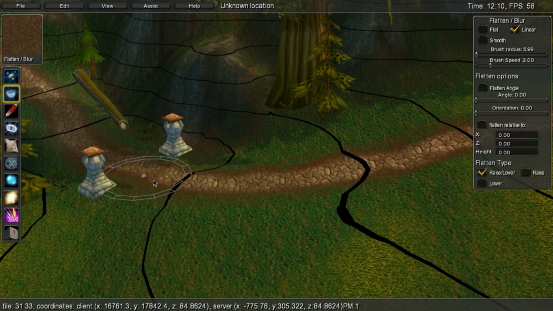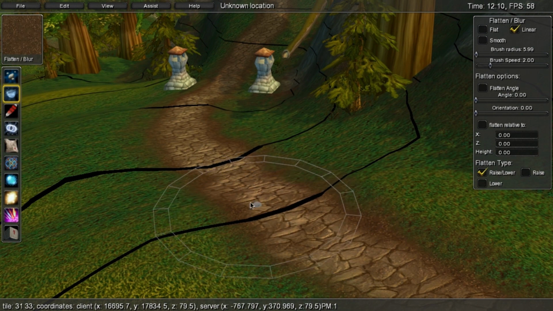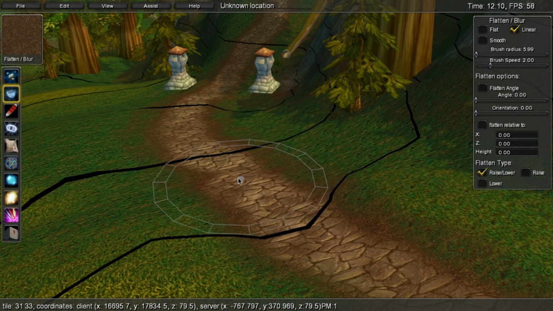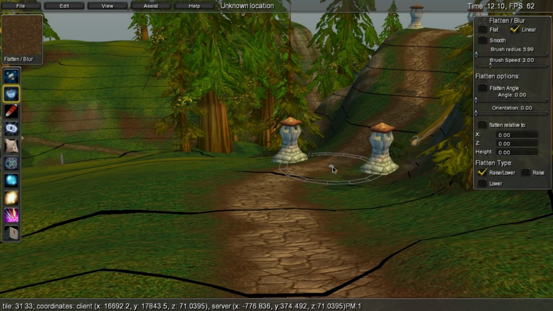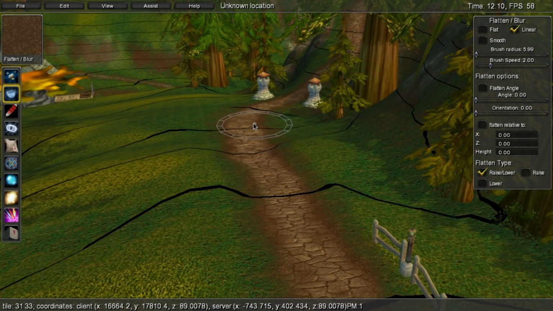But there you go. So I raised the terrain, and that's not really what I wanted to do. What I wanted to do was actually just try and smooth this area out a bit, and get it a little bit smoother than what it was, because it was just a little bit off, like right here. It's kind of hard to explain, but it's almost as if the land was slanted in a way, and that wasn't really looking like the best thing.